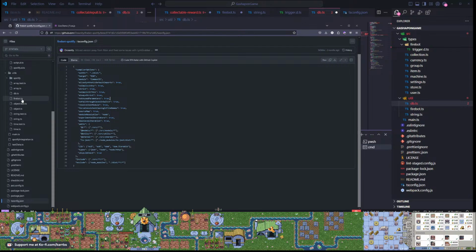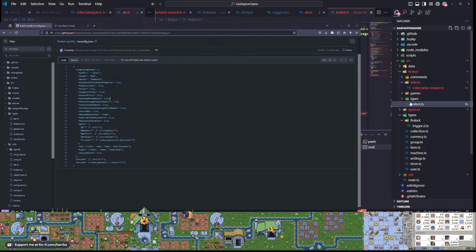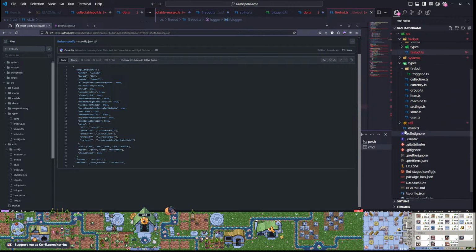We're in the Utils Firebot. I don't know, I feel like we broke some stuff by putting this Utils in.